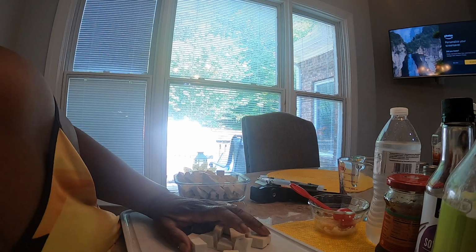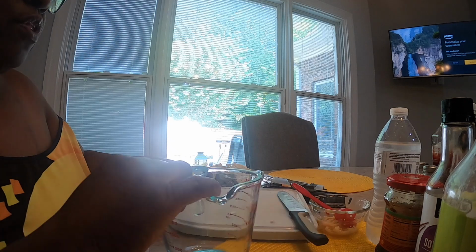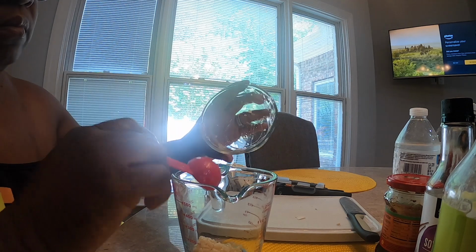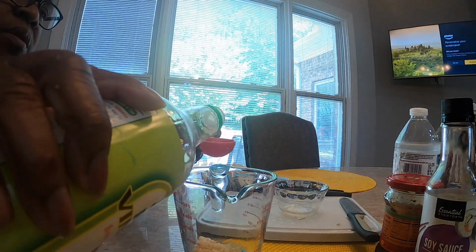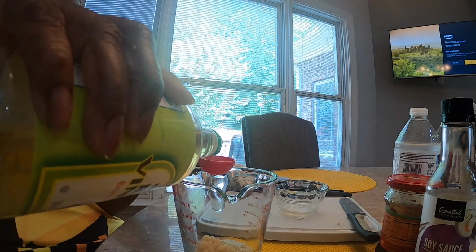So now I'm gonna make up my sauce that I'm gonna use because tofu don't have any flavor. So what I have to do is I'm gonna have to flavor this tofu. So that's what I'm gonna do next. I gotta make a sauce to go over it. So for the sauce, we're gonna start off with some crushed garlic. Gonna use some rice wine vinegar. I'm gonna use 2 tablespoons of rice wine vinegar.